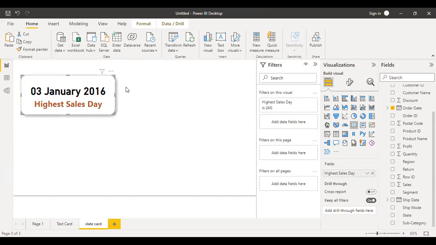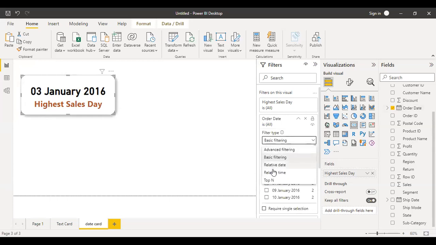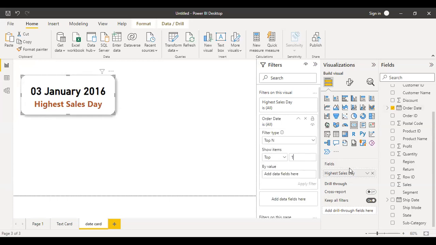So let's see how I do. Here we have filter on this visual. Take order date and drag over here. Top N 1 by sales. Highest sales day was 18 March.